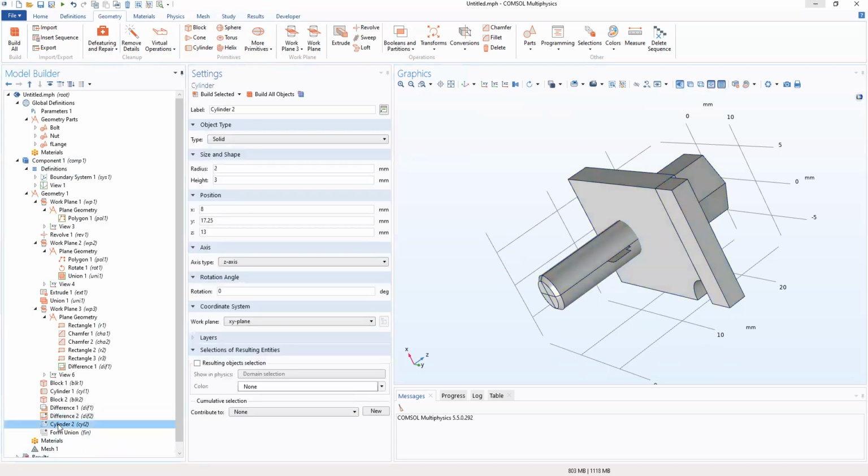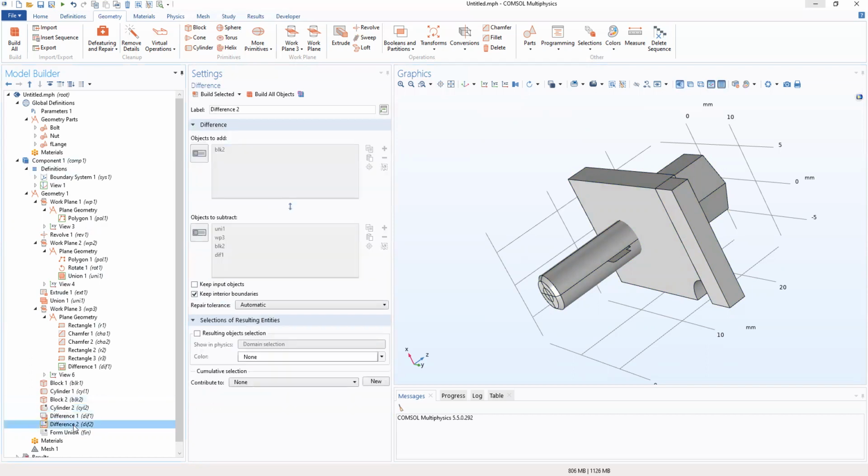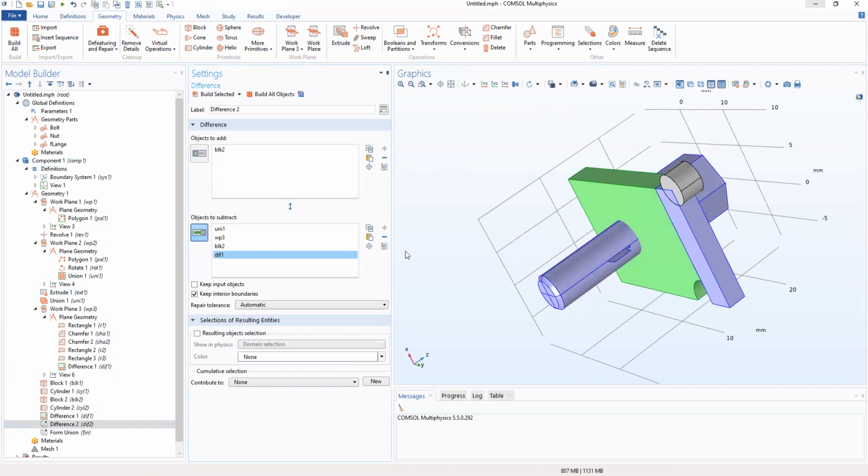This cylinder has to be before this. So this goes this way. So here's for difference 1, block 1 minus cylinder 1, difference 2, block 2 minus cylinder 2.